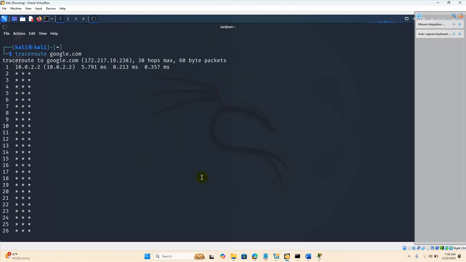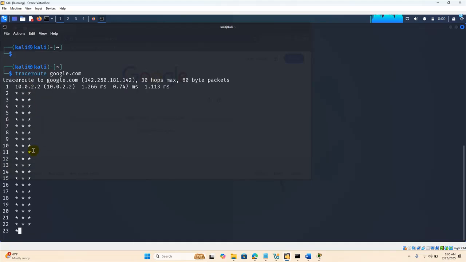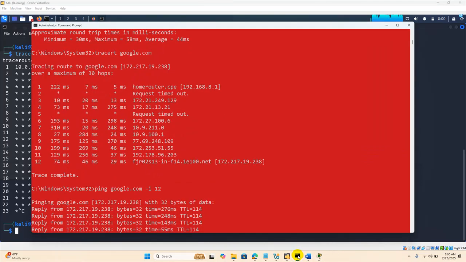There is an issue here. So this is the proper command, but I think there is some network issue. I'll check the network connectivity. So the command in Linux is correct, however, it is not giving us the correct result. No issues. You can make use of the tracert command in Windows and find the hop count.